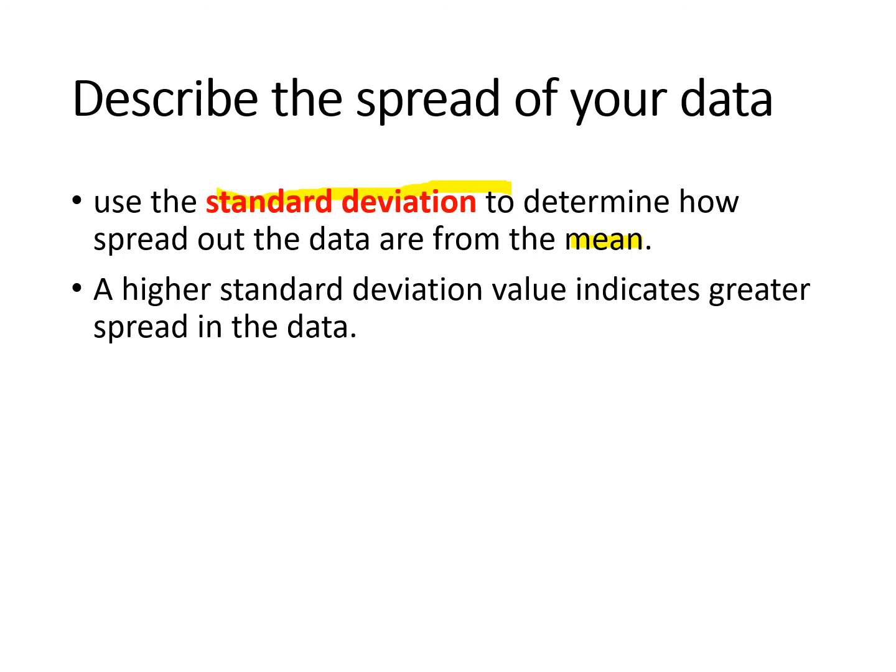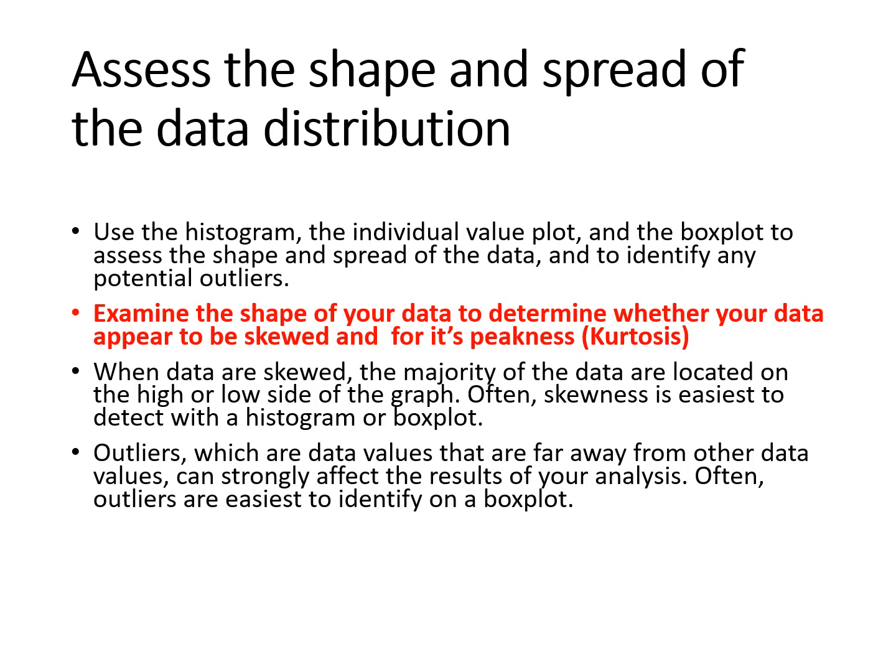Okay, and the last thing that you need to interpret or assess, guys, is the shape and the height, or the spread, of your data distribution. So again, we have two parameters for this, the skewness and kurtosis. So skewness is used to measure the spread of your data. Okay, is it positively skewed or negatively skewed?